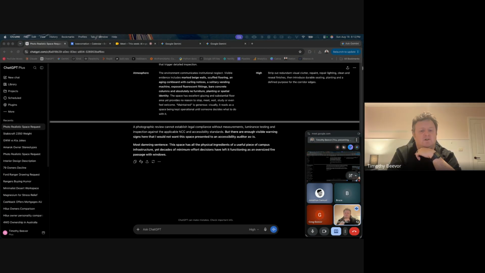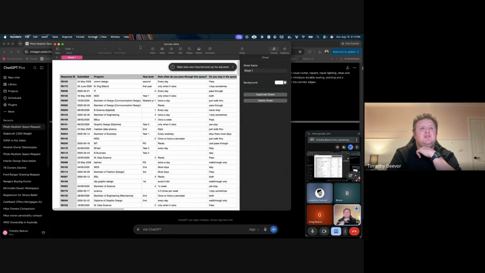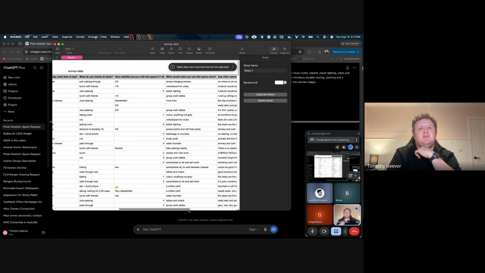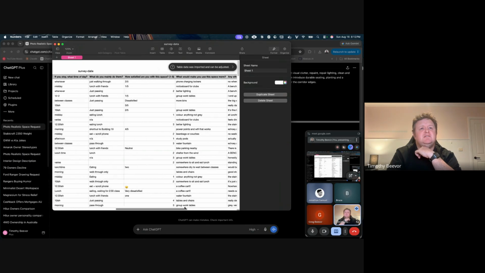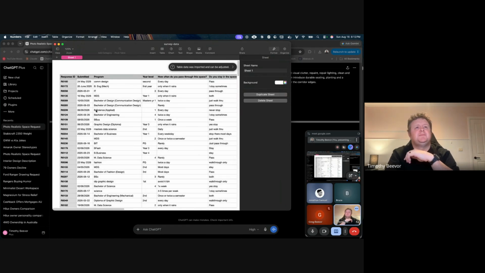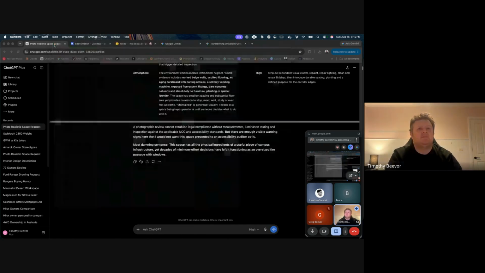So I've got a survey here, and I've got this crappy spreadsheet. You've got the students in here, the dates submitted. It's all a bit of a mess because maybe some volunteers have gathered the data. So let's look at how we can clean up this data and start to get some insights out of it to add into our report about how we would approach the facilities upgrade.